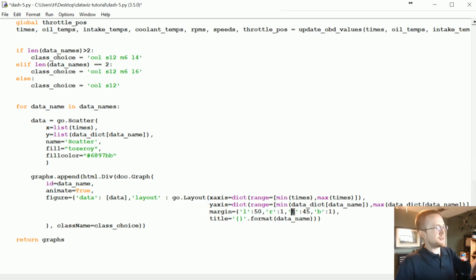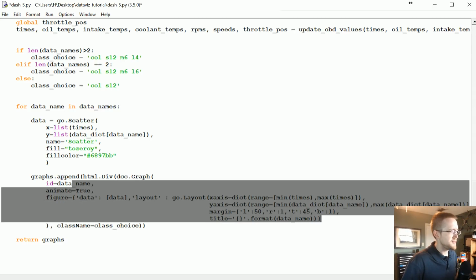And then left is for the axes labels, like the y-axes. We want to be able to read those, so that's why that's there. I don't really care that much about the timestamps because it should be updating live. So those are actually getting chopped off because of these margins. Anyway, other than that, animates true. I don't think there's really anything else here that you wouldn't be familiar with. But if I'm skipping over something, please do feel free to ask in the comments below.